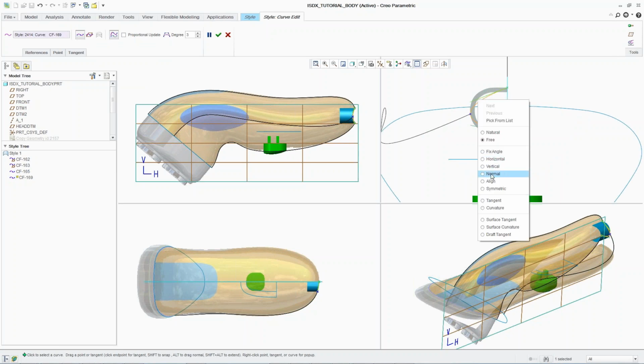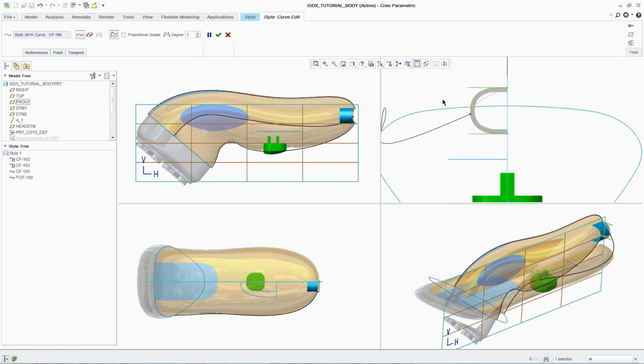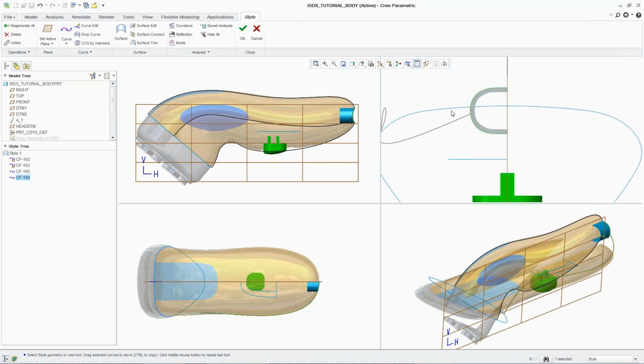Maybe for a final curve, we're just worrying about the end of our razor here. We can just finish that out. The 4-panel view really helps with this. I don't ever have to rotate around my model when I adjust my curves in different directions. I'll do it within one view, basically.